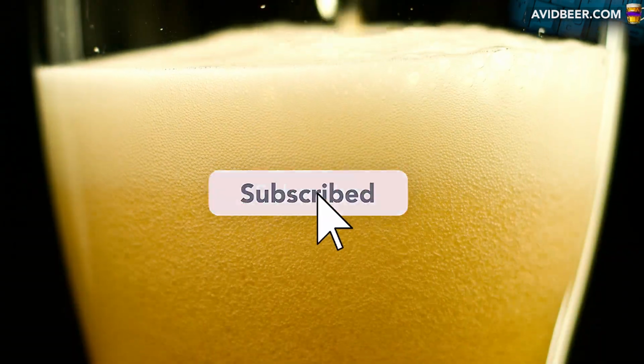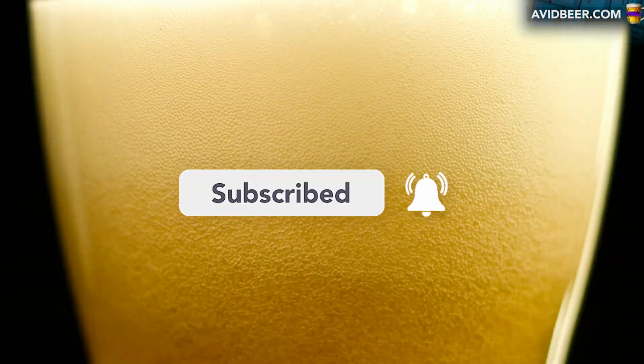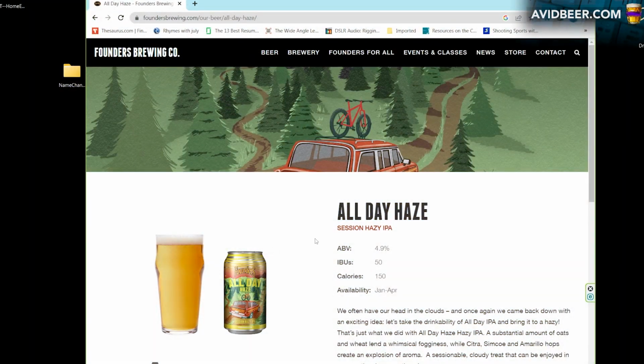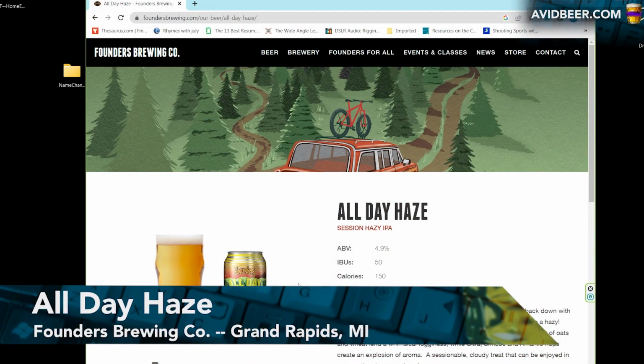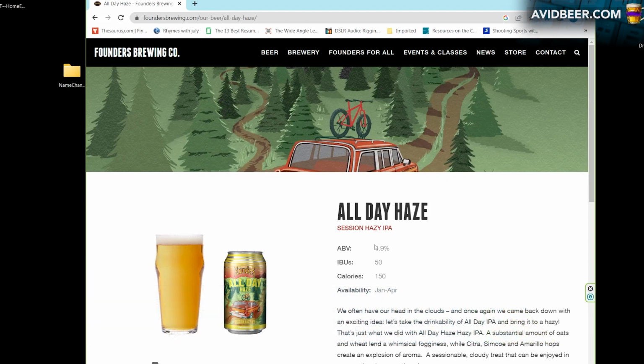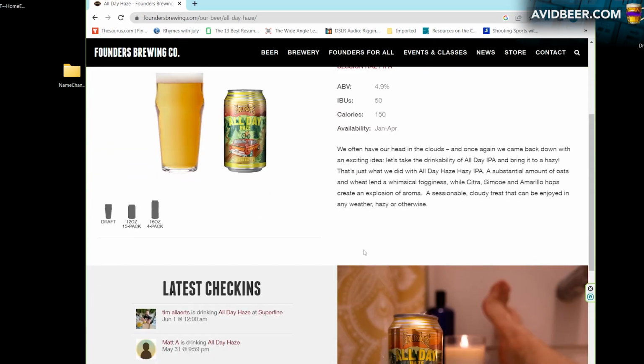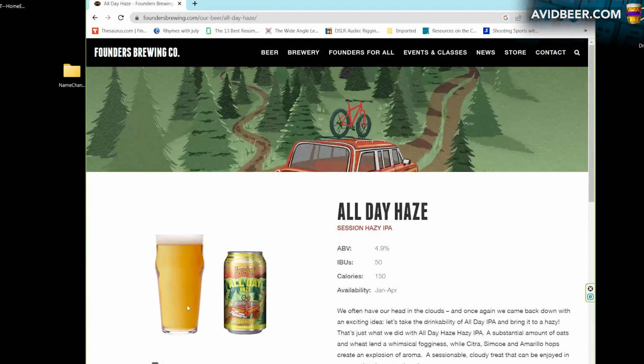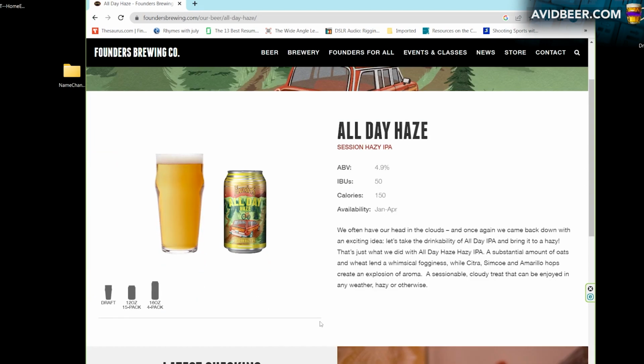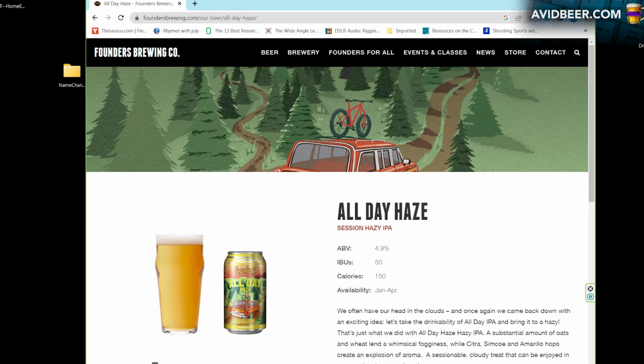Just let me know what kind of beer to drink. I actually found a new session. I didn't even know they made it, actually. It was the first time I ever saw it recently. It was called Founders All Day Haze, Hazy IPA. I'll admit this, I don't like Founders All Day IPA. I really love IPAs, but if I'm in a bar and that's the only IPA they have, I won't drink it. I probably will drink Miller Lite or something, maybe even a Heineken. But the session, Hazy IPA, this is good. I love anything beers that say hazy. I usually like them, and I'm very happy to find this Founders All Day Hazy IPA, and I hope I see it in more stores and out and about in 2023.